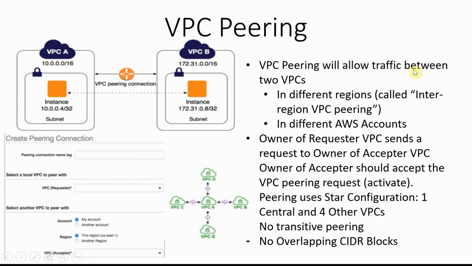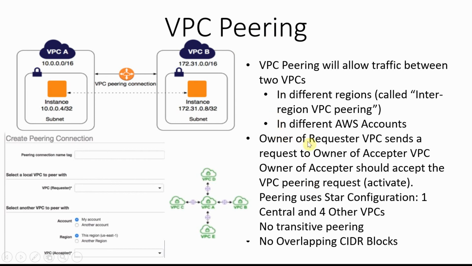Primarily this will allow the traffic between two VPCs. There are two categories. One is the regions case that we spoke about, which is called inter-region VPC peering. But what about a scenario where the VPC is in a different AWS account? That is also possible. This VPC is in my AWS account, and let's say VPC B is in Srini's AWS account, and you want to make these two talk to each other. In such a case also VPC peering is required. Between Shyam's VPC and Srini's VPC, we should have a VPC peering. Only then can they talk to each other. So these are two cases where VPC peering will help you.